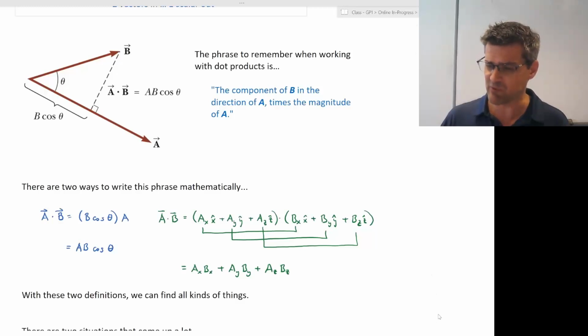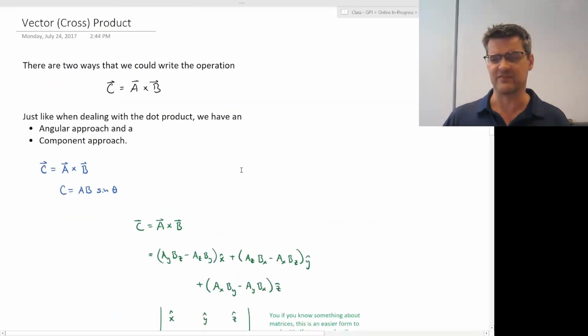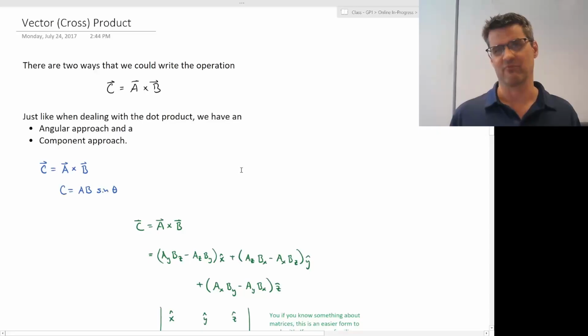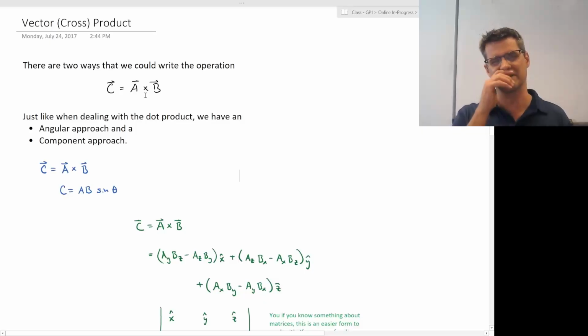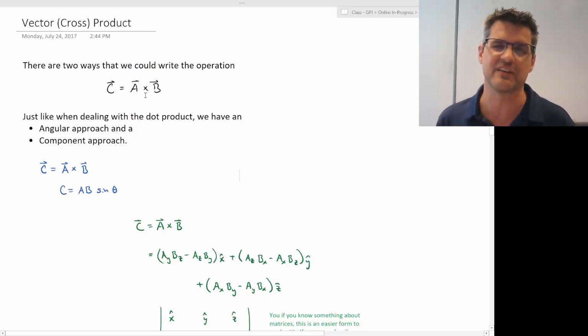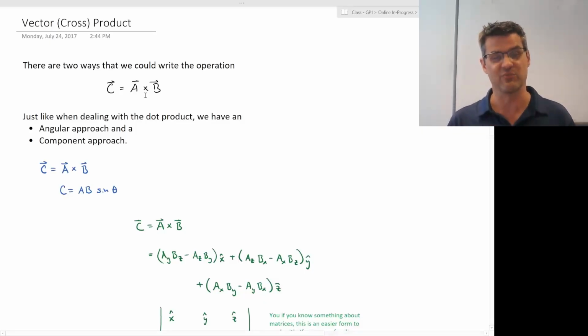But sometimes what we want to do is have two vectors, multiply two vectors together to get another vector that is something that still has direction. So the dot product, I took two vectors, multiplied them together, and got a scalar. With this, the cross product, called the cross product because there is this x in there, the way we signify this type of multiplication, is taking two vectors, multiplying them together to get a vector that comes out.